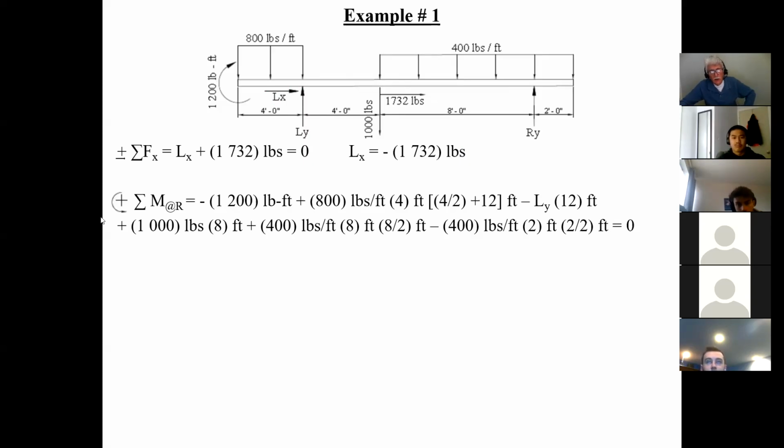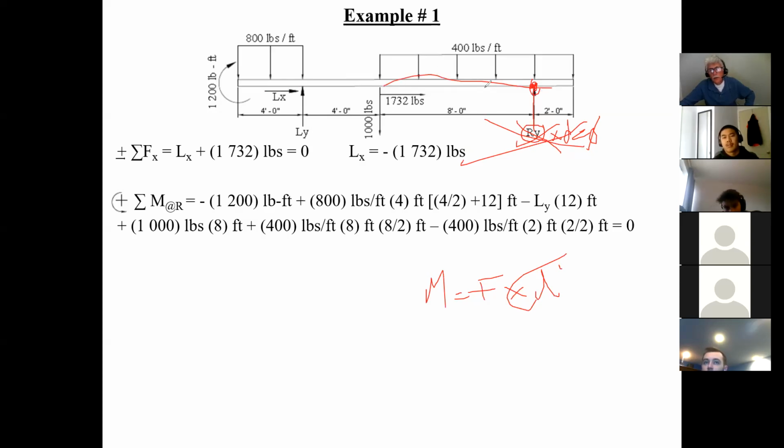Now, when you're writing these equations out, I'm taking moments about this point here, okay? Now, why do I take moments about that point there? Because when this is an unknown, Ry, and I multiply it by a distance d equal to 0, it eliminates that unknown. That's why I take moments about that point, because what's a moment? A moment is a force times a perpendicular distance, and here the distance is 0, and it eliminates that unknown. And then of course this one goes right through there, and that distance is 0. So therefore, I eliminate. Okay.